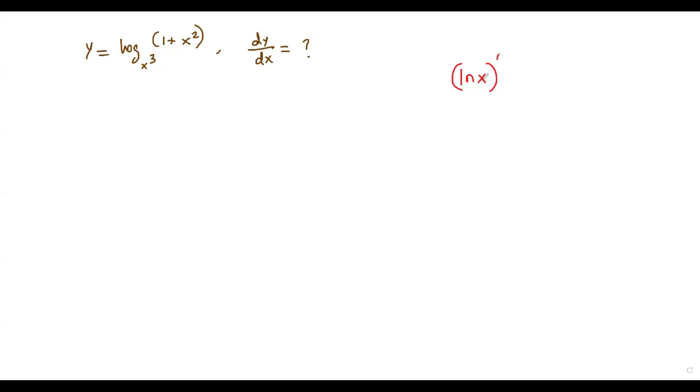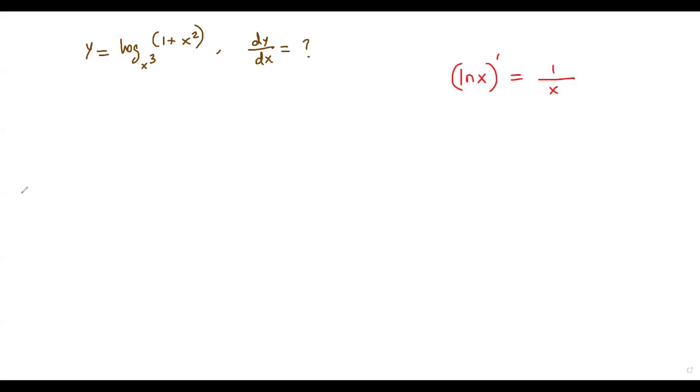I want to find the derivative of this ln x. What is it? First I have to write 1 in the numerator, and in the denominator, whatever argument I have for this natural logarithm has to be written. So this is the derivative of the natural logarithm of x. When I have a natural logarithm in a function, I can find its derivative easily. So my first work in this function is to convert this logarithm to a natural logarithm before finding the derivative.